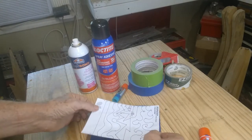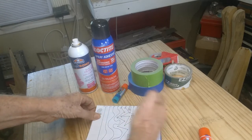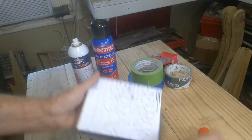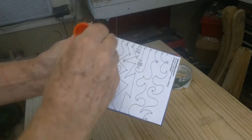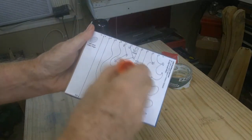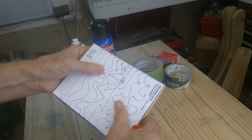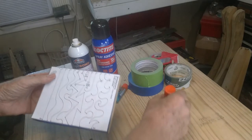So then you try to line that up and just press it down. Make sure you get all the bubbles out of it. Keep it nice and smooth. A lot of times I just use the end of the glue stick just to kind of press everything down like that. And that now is on there. It's not going anywhere, but it can be peeled off if you need to remove it.